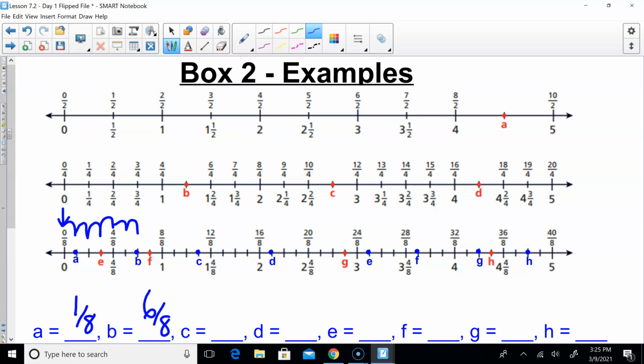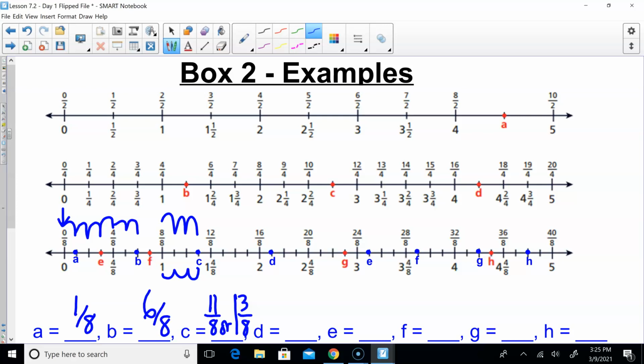And then we have to figure out where C is. C is really close. We can write C two ways, right? We've got 8/8, 9/8, 10/8, 11/8. Or, because now we have a fraction greater than 1, we want to make sure that we write that as a mixed number. This would be 1 and 1/8, 1 and 2/8, 1 and 3/8. So we have 1 and 3/8.